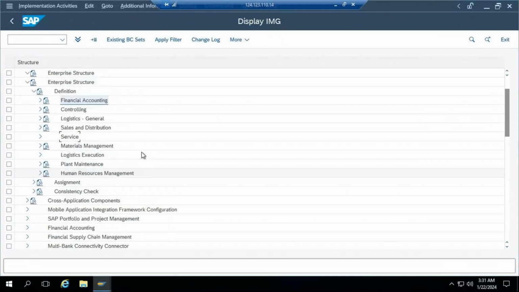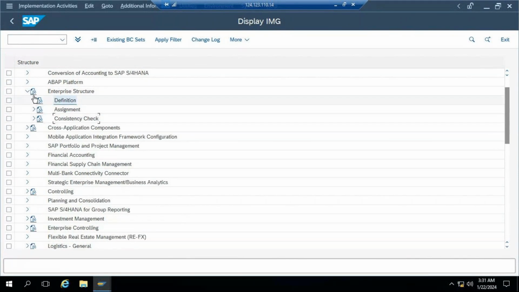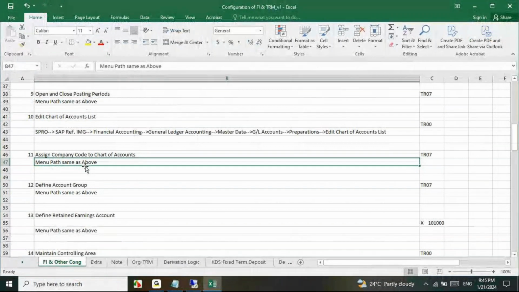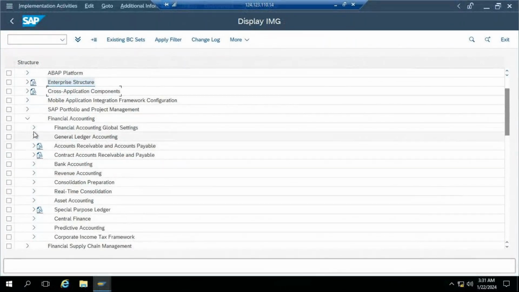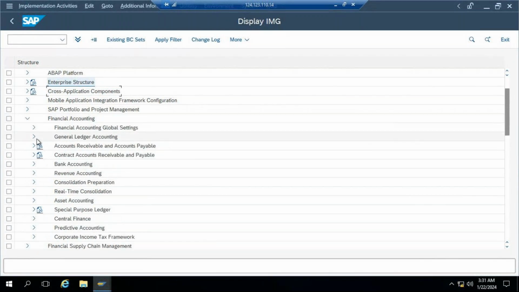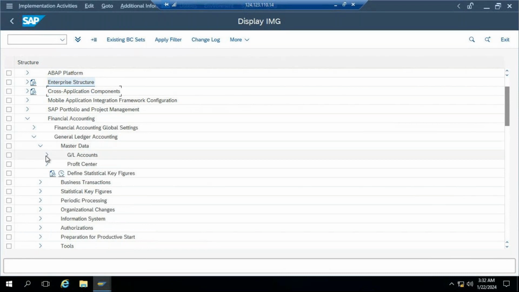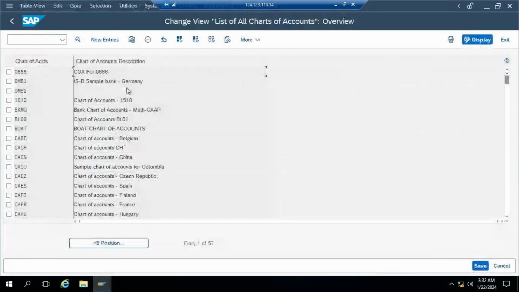So this is done, and for the next configurations we'll again come back to the controlling area and all this. Now we'll go to the next configuration, chart of account settings. It would be financial accounting, general ledger accounting, master data, GL account, preparations, edit chart of account.